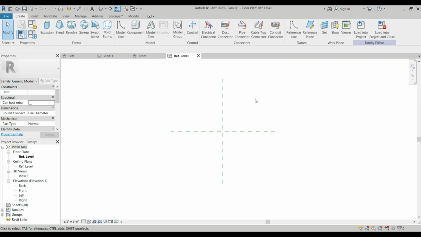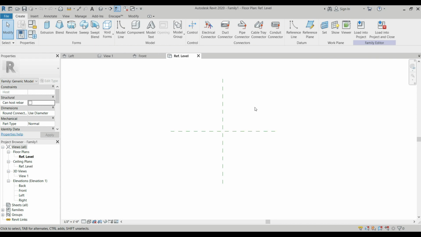Once you create the reference plane, it will be your working area or drawing area, while the reference line is just a line with two ends. You cannot use this to create a model. For example, if you want to create a model on the front view, you cannot use the reference line as your reference plane, since this is just a line.